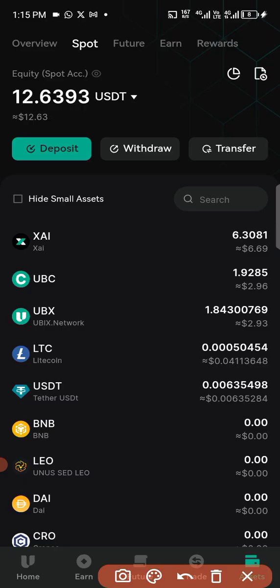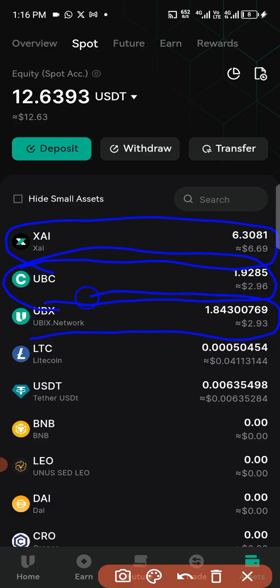Once you're done with that, you can see that here I have my XAI, about $6.69, and on my UBC, which is the next one here, I have about $2.96.